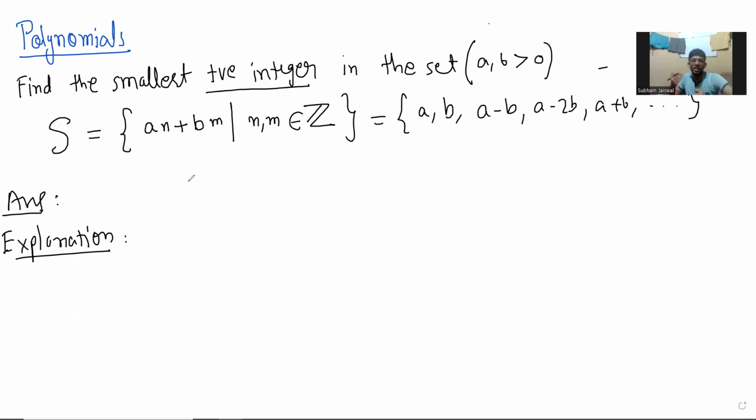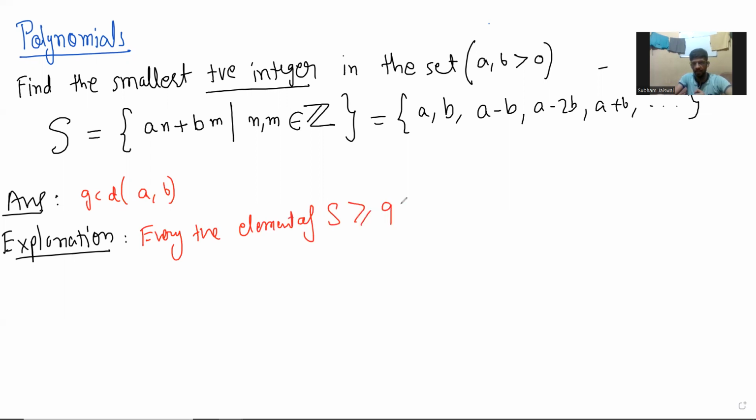So certainly you cannot get anything less than the HCF, right? Positive in this. But again, this needs a proof. This is not a proof. This is not so obvious, I guess. Okay, for everyone, I don't know. But what I'm asking is number one: certainly, there is nothing in S which is less than the HCF. No positive integer which is less than the HCF. So every positive element of S is at least the HCF.